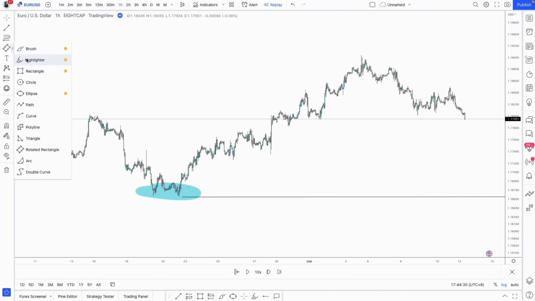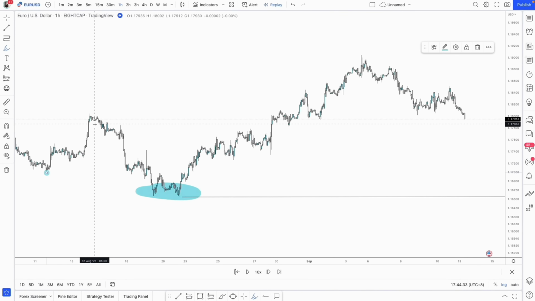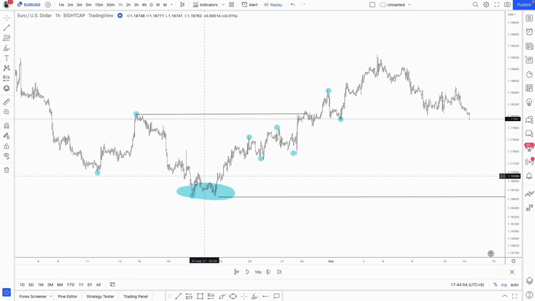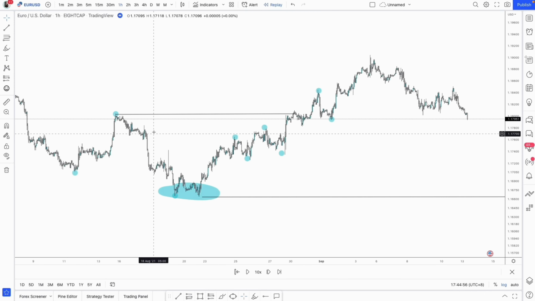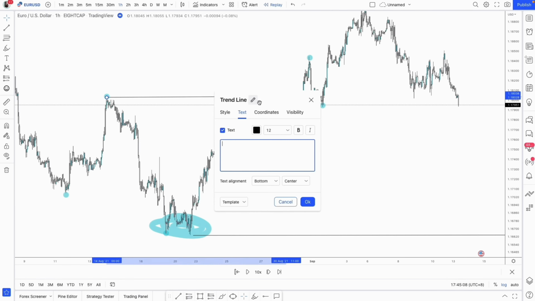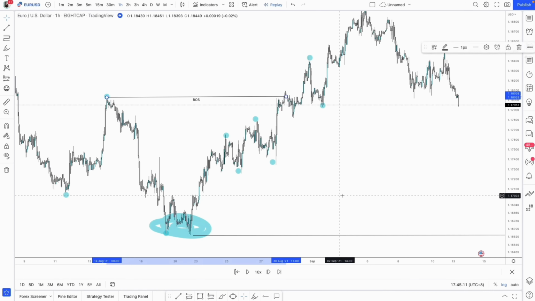You can clearly see that if you mark out the internal structure, what do you see? The internal high, I mean, you could call this the internal high also, but for this, we're going to call this the internal high that caused this low right here. Because it was so dramatic, there wasn't a 50% pullback. This could consider it, but let's use this. This is our internal high that put in the internal low. That gets broken here. So that is our break of structure confirmation to the upside.